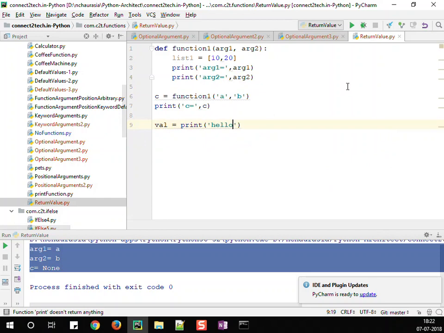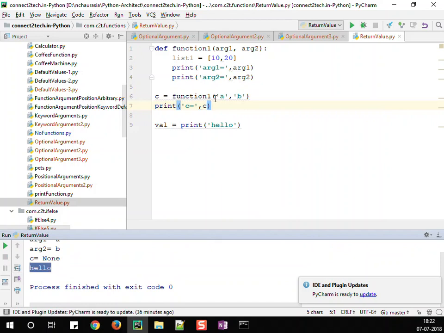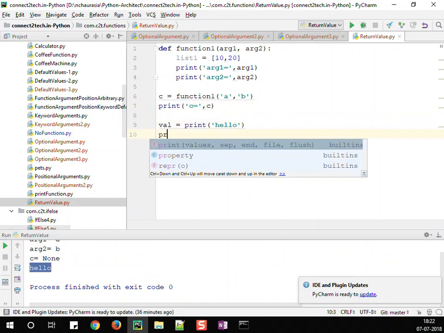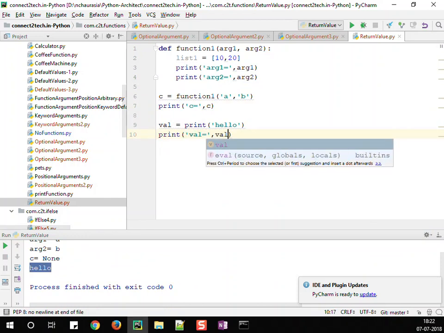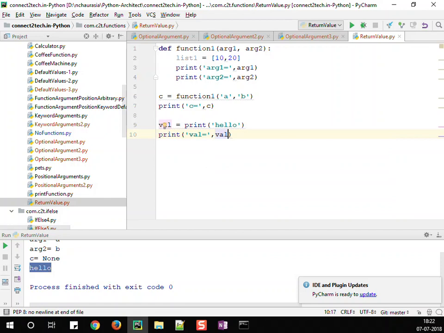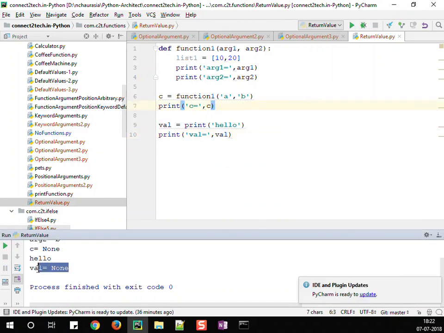Okay, so here what is happening, print hello is getting executed. I'll run this program and hello is getting displayed as a result of this. But the method itself, the method print, does not return any value. So if I try to display the value of val as print val, what is val going to be? Again, it is going to be none for me. Why? Because print is an inbuilt function of Python which does not return any value. So if I run it here, you will see that val is again null here, right? Can you please try this one quickly?